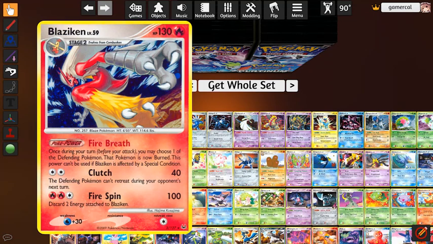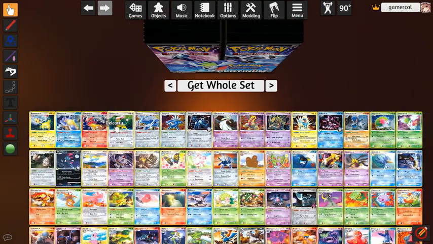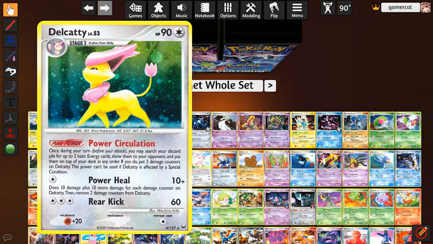I think Infernape probably does it better overall because it can use less energy to attack, but this also has more HP, and Clutch is potentially good as well, so it's neat. Problem is it's fire, which is like really bad at the moment.